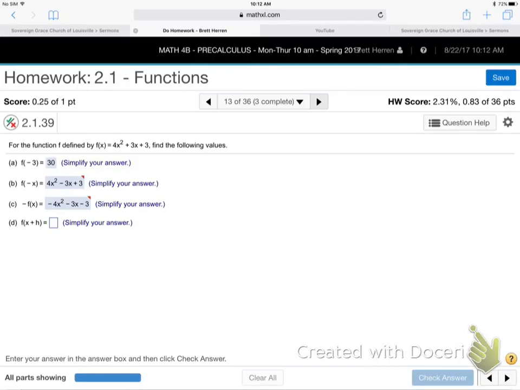All right, so you remember this from your algebra days, right? 4x squared, I think that's one we just had, plus 3x plus 3. They want us, first off, f of negative 3. I've already got the answer there for you. Remember how to plug in the functions? Go ahead and plug that in. Just make sure you can get a 30. Just plug in the negative 3 there. Use your calculator. Remember all that?